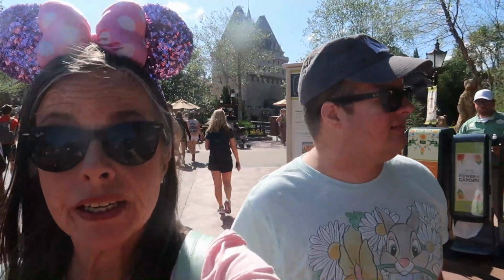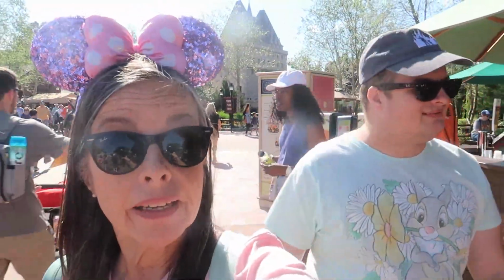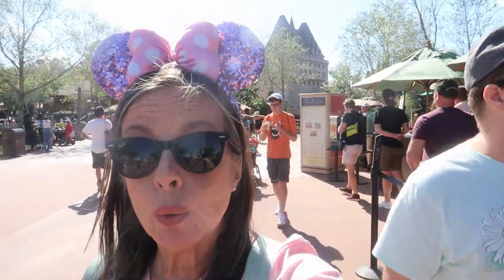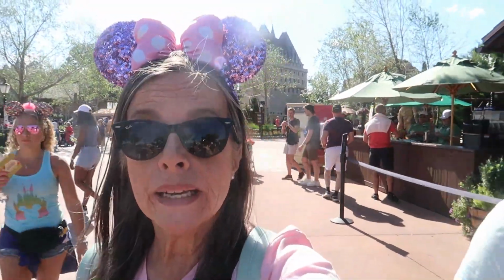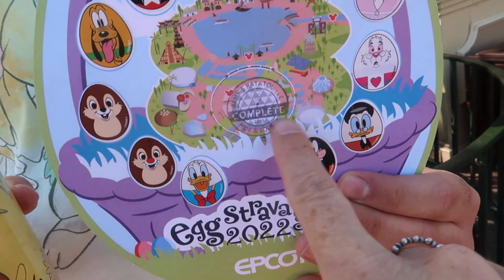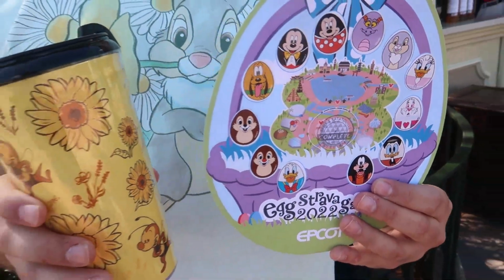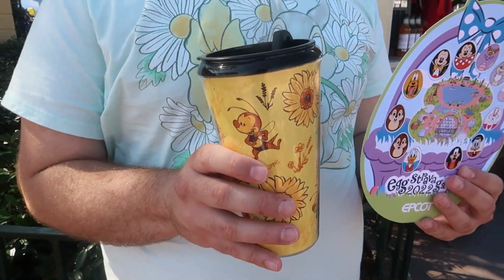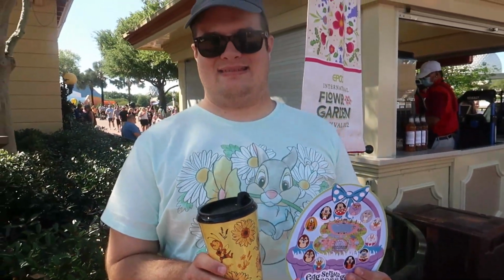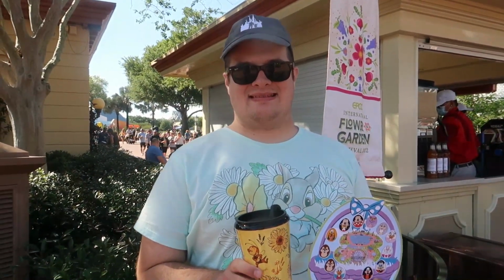Now that we are done with our egg hunt, we are going to go and pick up our prize. Okay, so our stamp of completion is right here. And this is what Ricky picked out. He's picked out Spike the Bee. You happy, huh, Ricky? We completed that.